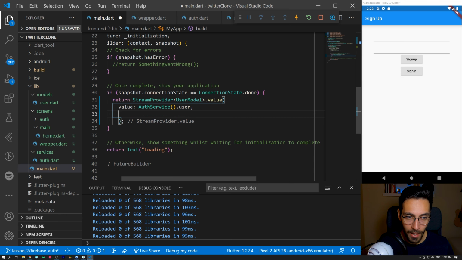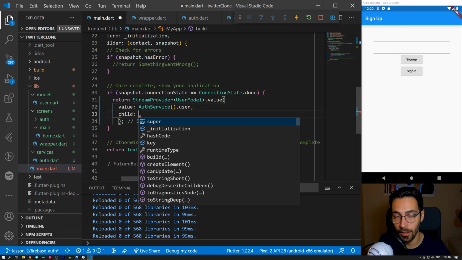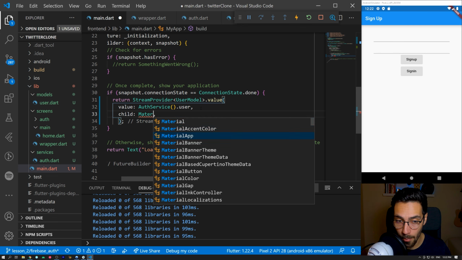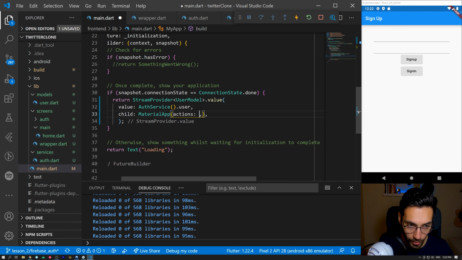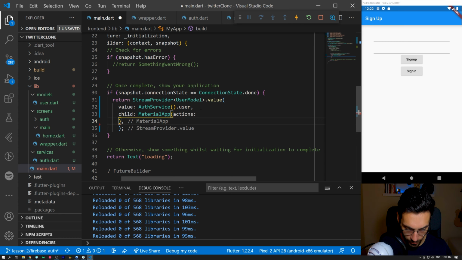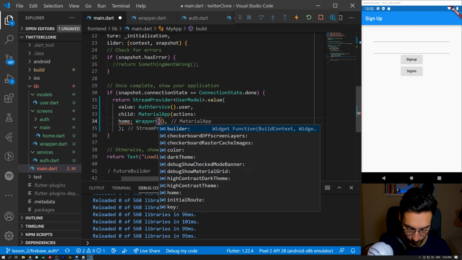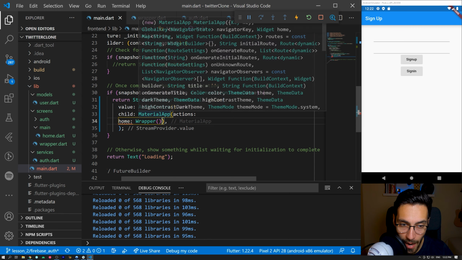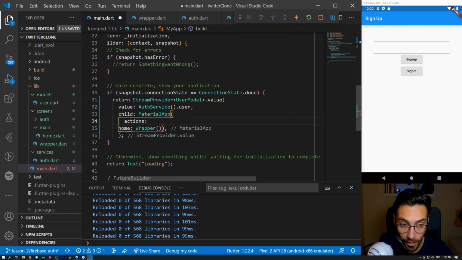But yeah, now we are going to create the child. The child will be pretty much the same as we had before. It will be a material app, which will have the home, which will be our wrapper, because remember, our wrapper decides everything about the state of the app, so it is really important.